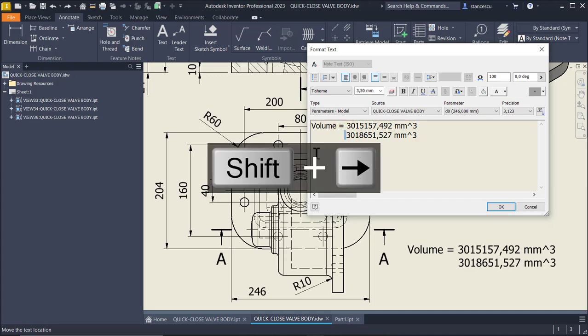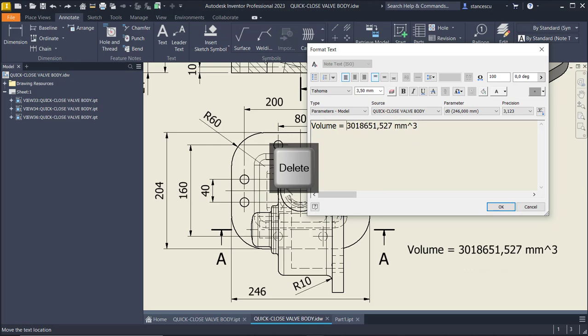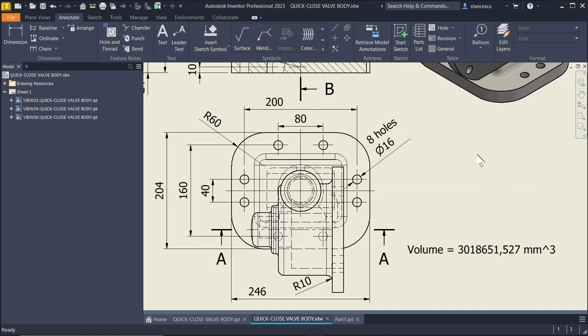Our model is with this dimension. Okay, if you respect what I did here with my model, you will receive this value. Yes?